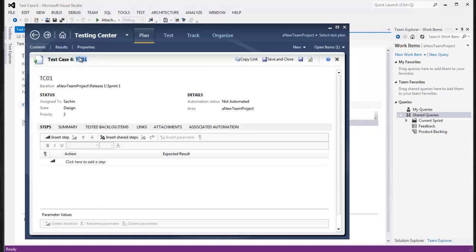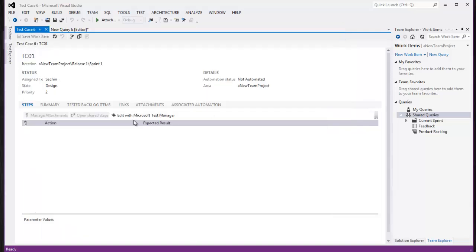This is the title of the test case, and this is the actual name of the test case. Let us see what is the other way to open the Microsoft Test Manager. You will find Microsoft Test Manager in the start menu under Visual Studio 2012, Microsoft Visual Studio 2012 menu item.